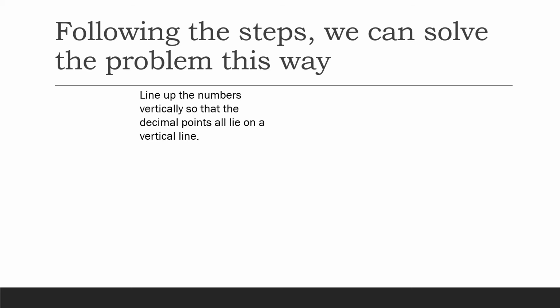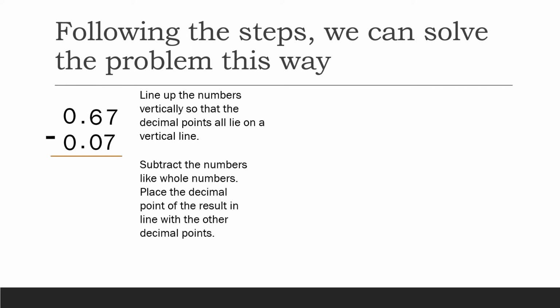First, line up the numbers vertically so that the decimal points all line up on a vertical line. Katulad ng binanggit ko kanina, dapat lahat ng numbers natin naka-align in column. Naka-align sa 1, sa 10, sa hundreds, thousand, 10,000, or ano man yung kanyang place value. Dapat naka-align ng maayos following the decimal point kasi yan yung ating guide. Okay? Then, subtract the numbers like a whole number. Kung paano tayo subtract sa whole number, ganun din naman ang decimal numbers.